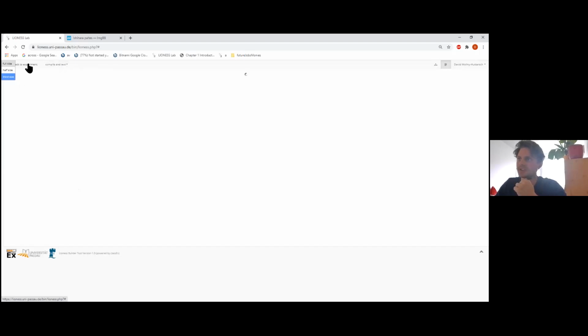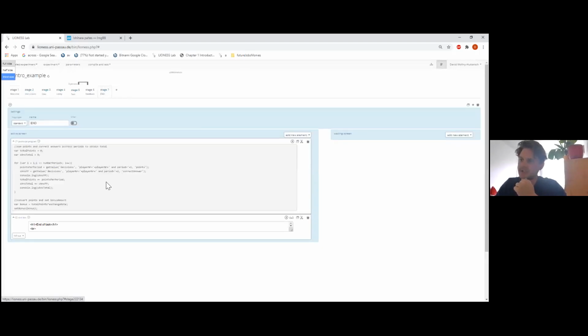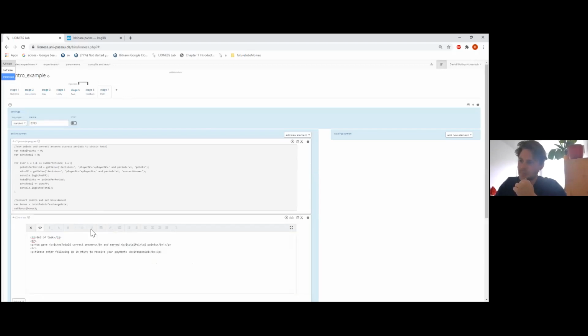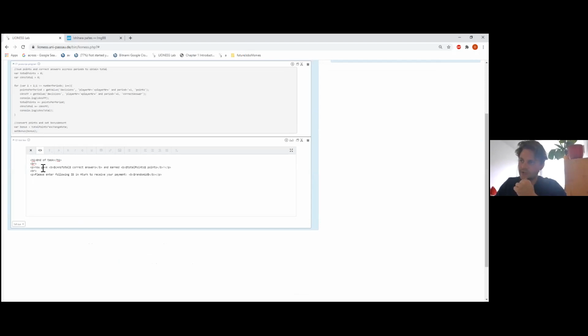And maybe as a last thing, because I think I forgot to mention this, at the end I'm providing a text to participants in which I show them their total amount of correct answers, by selecting a variable that I previously specified in my JavaScript element with the $2 signs. So you can display a JavaScript variable in a text field by using $2 signs. And I do this for the total amount of answers, the total amount of correct answers, as well as for the amount of points.